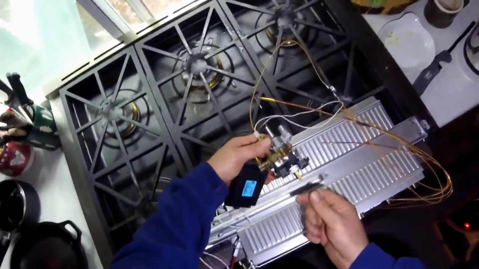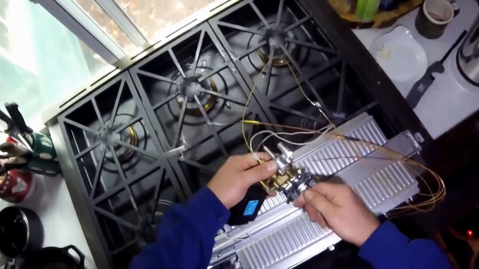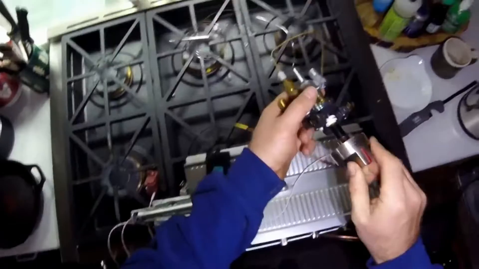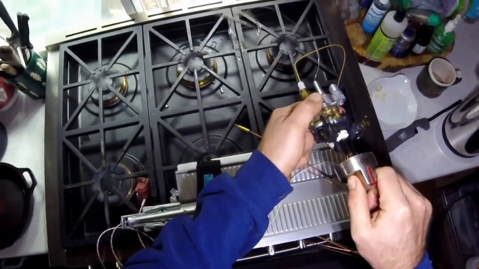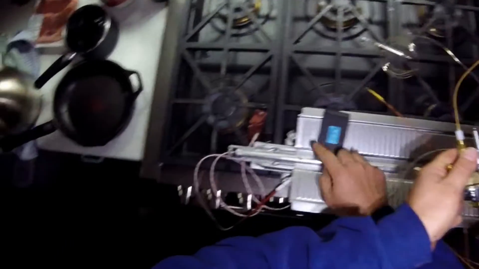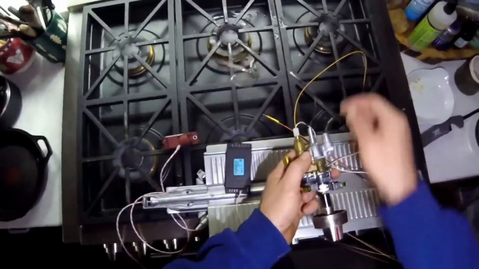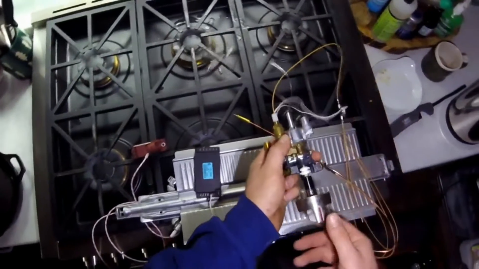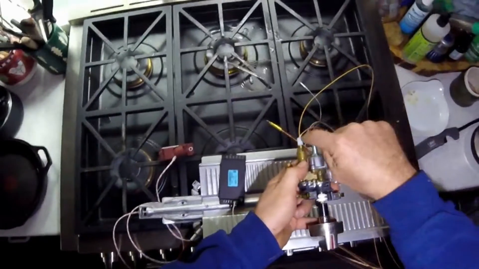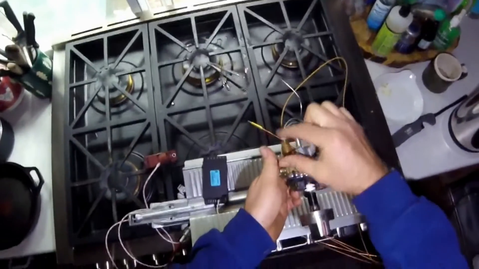So the second step in igniting, after we've pushed it in and held it for that three seconds, right, is to then turn, which is difficult to do. We're pushing in, closes the switch, sends the signal to the T0. The T0 sends a signal to the spark module, and the sparker starts going. It's also sending a microvoltage back through this white wire. So when we're pushing in this knob, we are physically pushing in the magnet valve inside. The electrical signal that's coming back holds the magnet valve open. So even when we release the knob, that magnet valve is now held open.